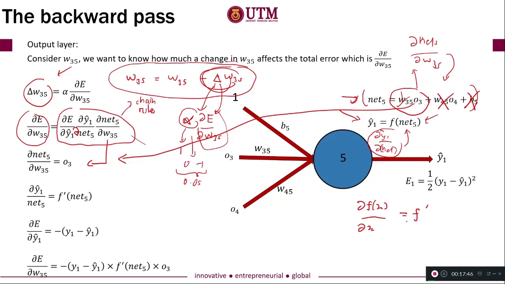So that's why I use the apostrophe here, because that means it's the derivative of this activation function over the net 5. It is the same thing there. Just put it first, because at the end we can set what type of activation function you want, and once you know the activation function that you want, you can simply replace that notation by the derivative of that function.